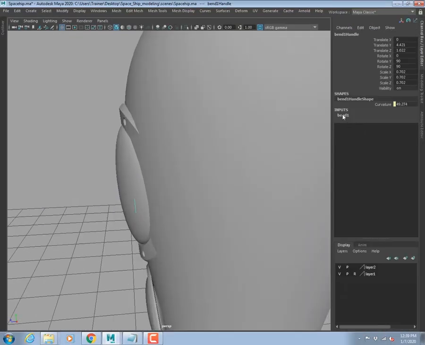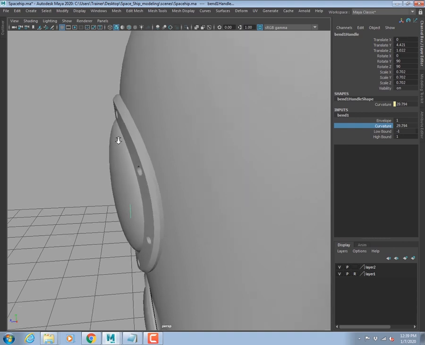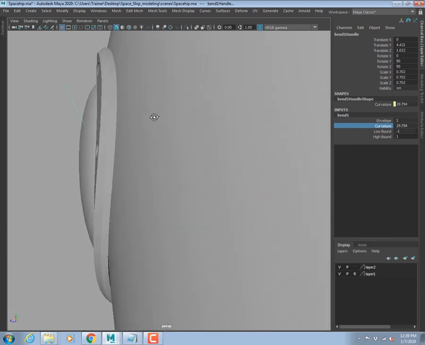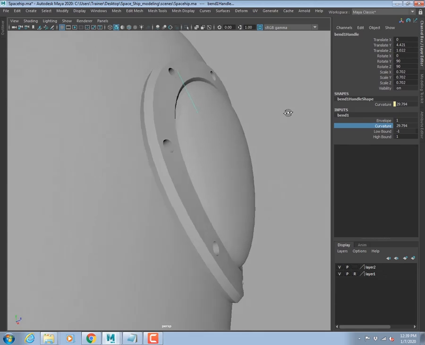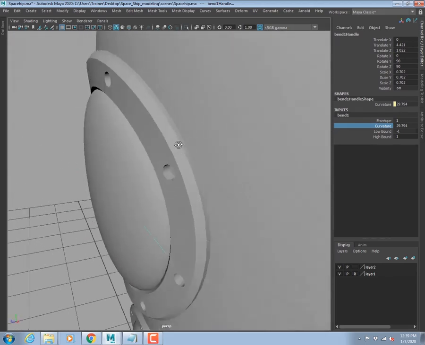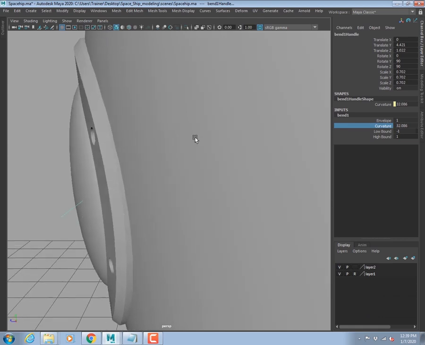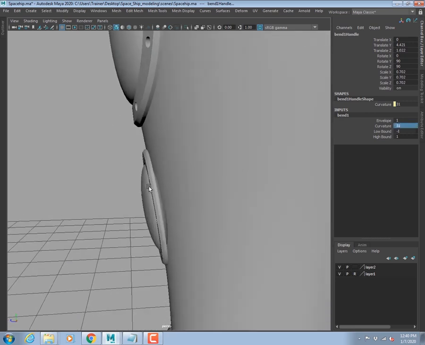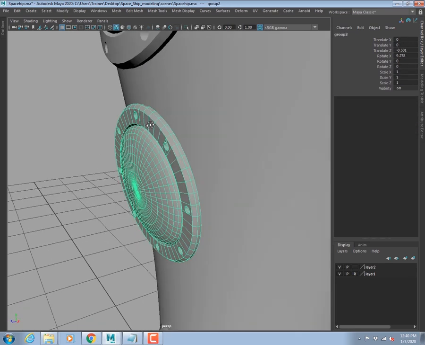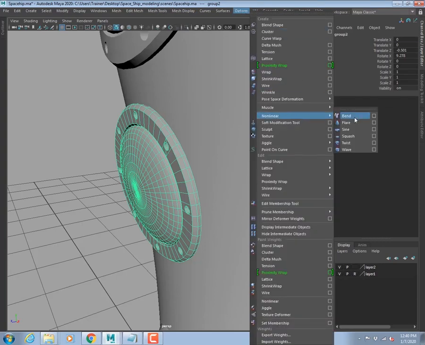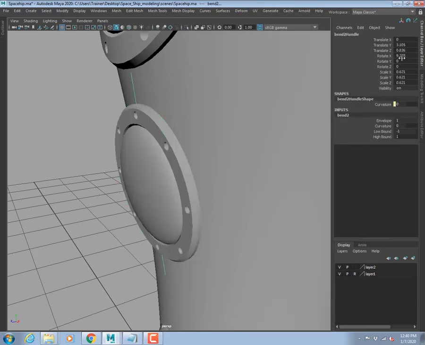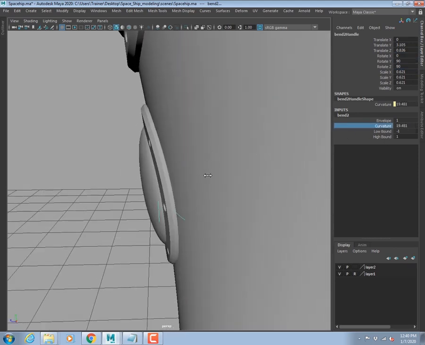The blue one is rotated in the channel box. It's supposed to be Z. Rotate Z, put 90 or negative 90. Then you increase the curvature to check whether it is correct or not. But when I try to bend it, increase the curvature, it is curving upwards, which I don't want. We're supposed to bend inwards.